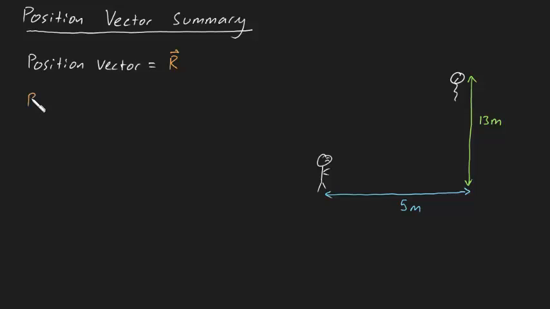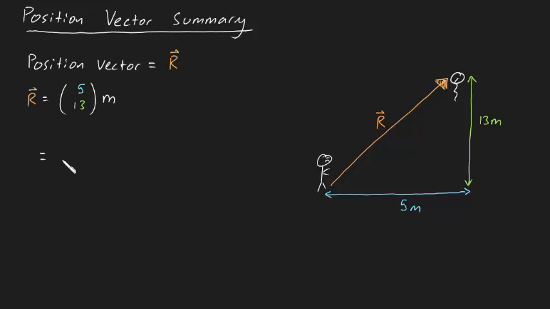In this case, the position vector is written as (5, 13) meters. Notice that all a position vector does is summarize the distances and directions needed to travel to get to a point. Even though this mathematical notation is enough, it's often convenient to visualize a position vector. This is done by drawing an arrow from the datum, i.e. you, to the point, i.e. the balloon.